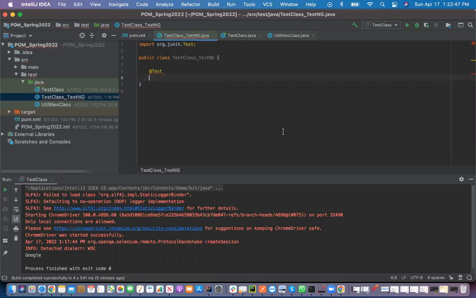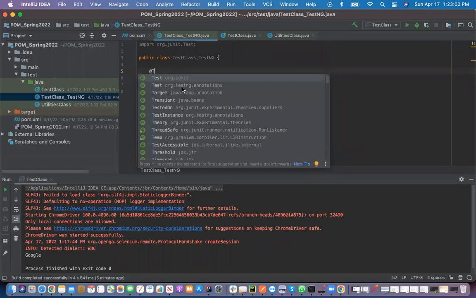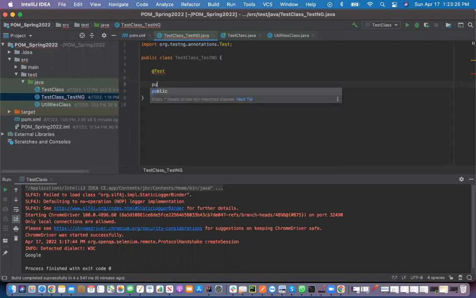Okay, so @Test, right? It is red because so far you just, okay. So @Test, I'm taking from the TestNG annotation. So now you will go to the next line, and we need to create a method. I'm just adding a method, for example, public void check title, something like that, right? Only void check title is enough. Okay. Void is the same thing.